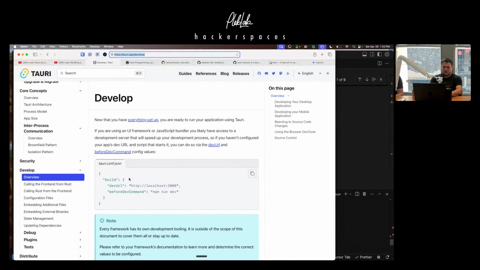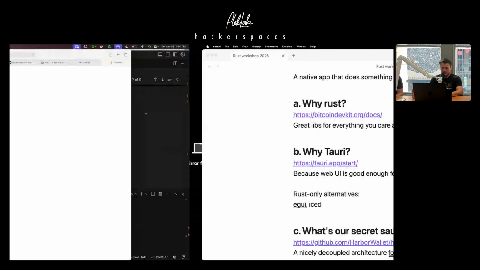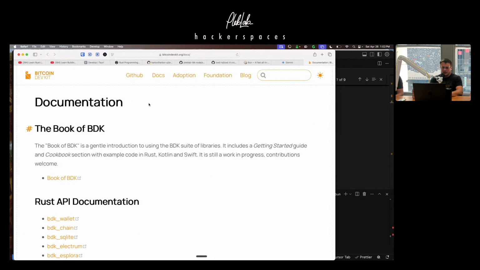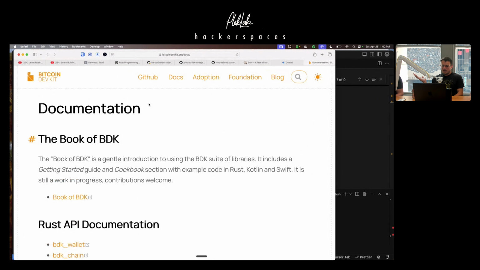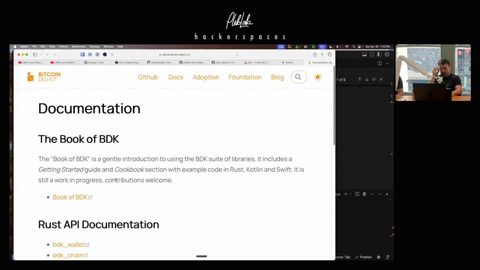I guess not. I thought I had the links, right? There it is. Bitcoin Dev Kit. So yeah, BDK. Ben did LDK last week, Lightning Dev Kit. BDK is for on-chain stuff. It's built not by the exact same team, but it's been mostly funded by the same organization, at least initially.